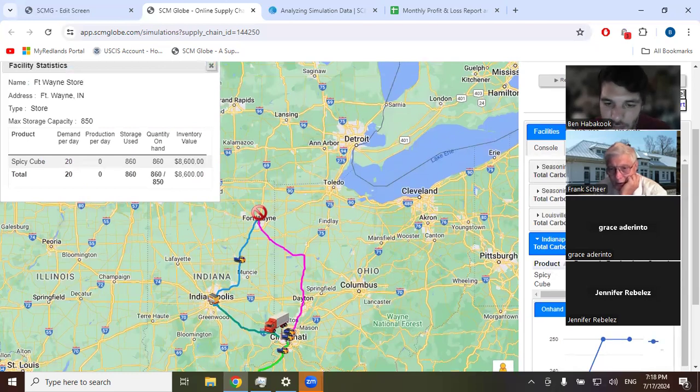An important thing to notice about the graphs is whether they're trending upward or downward. If it's trending downward, then you're going to run out of product. If it's trending upward, that means you're adding product to the facility faster than you're able to sell it.